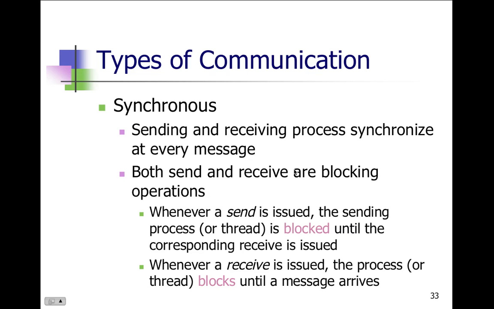So synchronization: sending and receiving, every message, both sending and receiving, are blocking operations, and the blocking operation is true for RMI, as I mentioned. Whenever you send, and that's not a reason not to use it, actually. It's just one of the things you'll notice when you do start using it, or maybe you haven't noticed it. Maybe it also depends on the type of application you're building, whether or not you're going to end up in blocking situations. So blocking means a send is issued, the sending process or thread is blocked until the corresponding receive is issued. When a receive is issued, the process or the thread blocks until the message actually arrives.